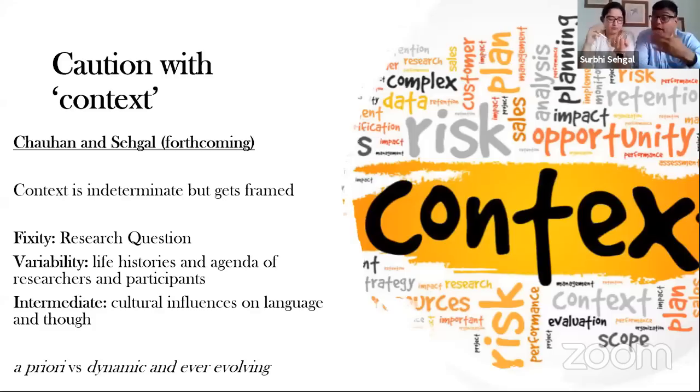On the one end, we can think of the context of a research interview or a focus group discussion or any qualitative method as relatively fixed. And that fixity, that stability comes from the research question that you bring. So if the research is on, say, the experiences of survivors of genocide or earthquake, like Ravi sir's research on trauma and healing, yes, the research question frames the context, and in that sense, it's relatively fixed.